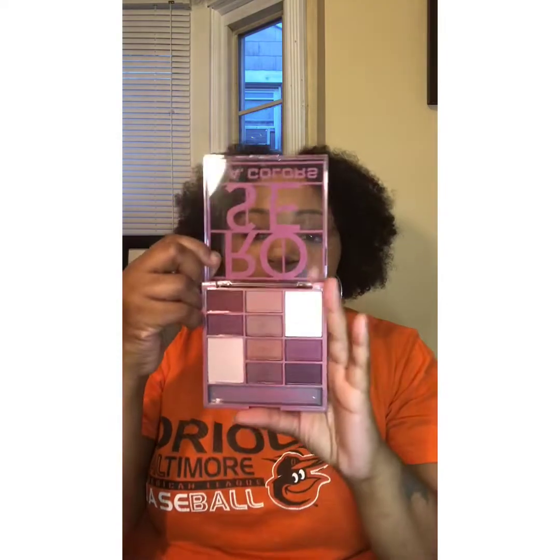Yeah, but see, and again, it's some pretty fun neutral colors. I'm a very neutral person. It comes with a little applicator, which I'll probably make use of for something else as I get along in this makeup thing and get creative and find my way and what works for me, because everything that works for everybody else may not work for you.